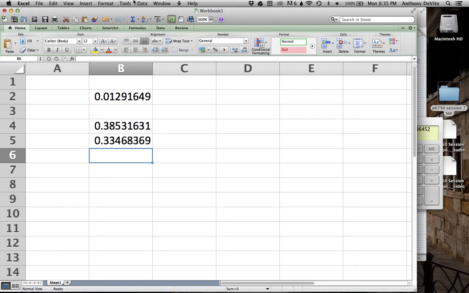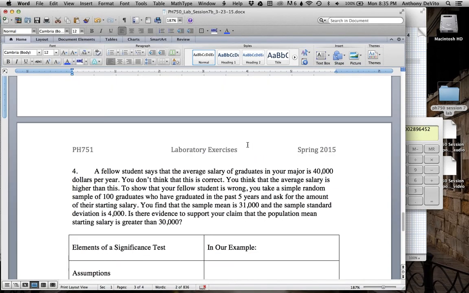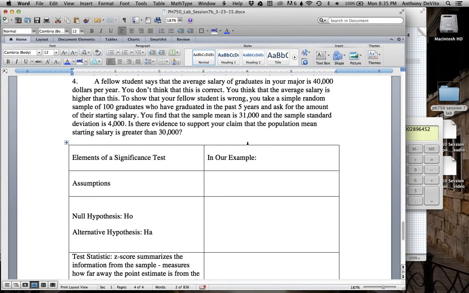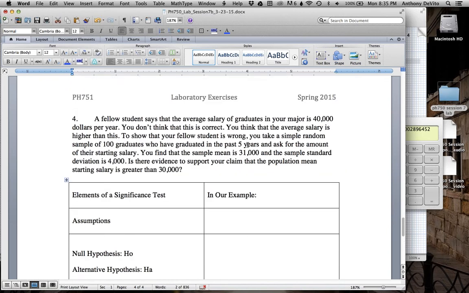Okay. And now we're going to do another problem that's going to use that tool for prediction. We're going to do it in a form that's called hypothesis testing. Okay. So, I'm going to get rid of this. So now I'm going to open this.